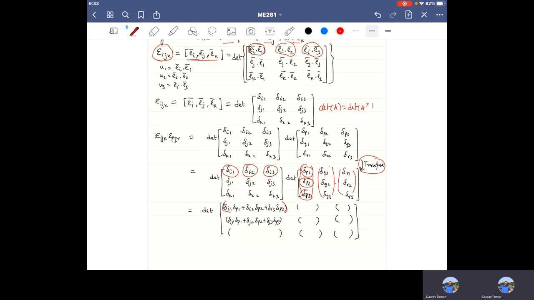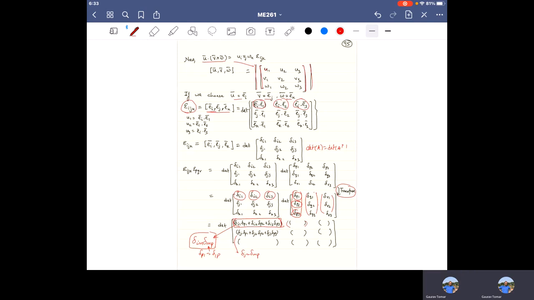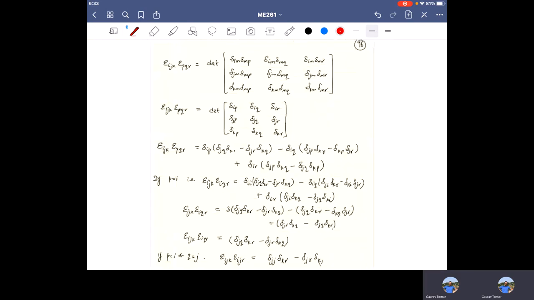Putting together, you can write this summation, because there's a repeated index clearly here. You can write this as delta IM and delta MP, if I choose to write it this way, because delta P1 will be the same as delta 1P. So using this, you can write this summation in short notation as this. And similarly, other entries can also be reduced. For example, this would be delta JM and delta MP, and so on. So you can write all the 9 components this way. So they would look something like this.